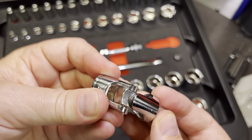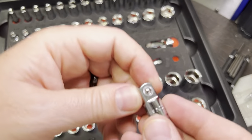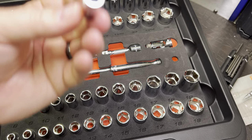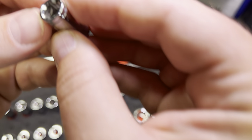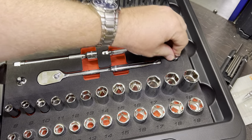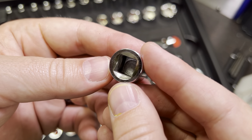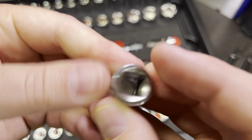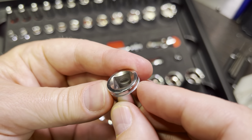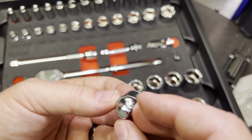This squeaky little mess — I wouldn't use these universal joints, but it's in the set. And then as I mentioned, the step-up from quarter to three-eighths right here. No chamfer in the corner either, but it appears to be okay otherwise. And then the three-eighths step-down to quarter inch. The ball detents on the adapters seem to be pretty good — these ones actually have a better detent recess in them than the sockets do, which is interesting to see.